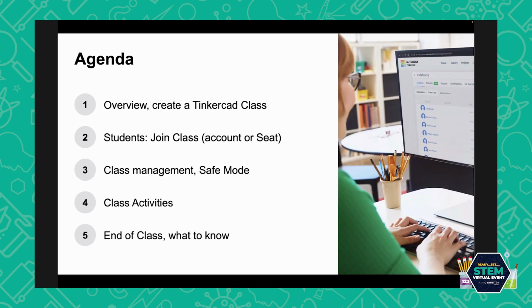Then class activities, a relatively new addition to Tinkercad classrooms, where teachers can set up a template, an activity that their students will see, copy, and tinker with. You'll see a gallery of all the students' work coming in. You can also put the Tinkercad tutorials from the Learning Center into those activities. And then we'll end with what happens at the end of your class. You're responsible as a teacher for the student data, so how do you make sure you're taking care of all those details?